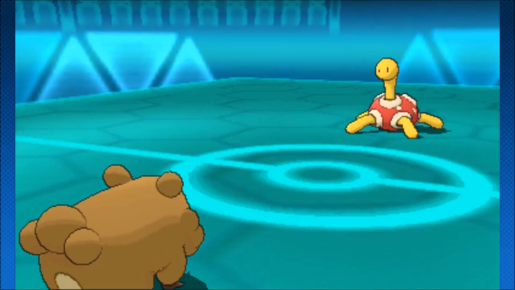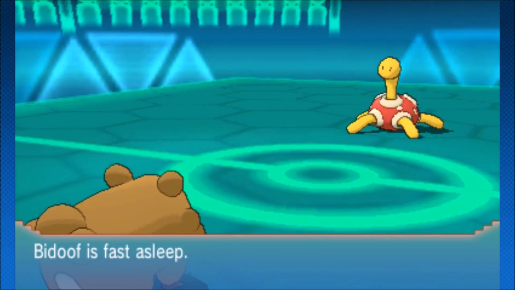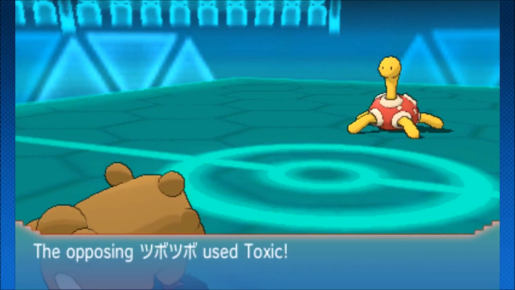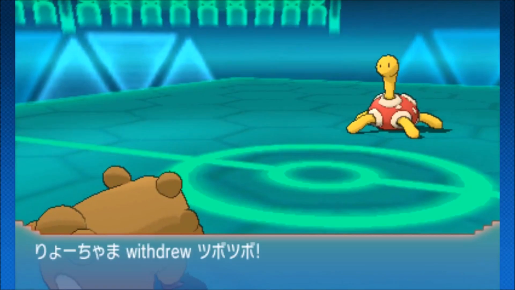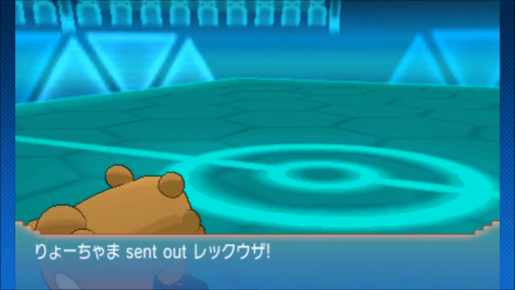So that was pretty much the plan right there. And Shuckle's going to keep going for that Protect. So Bidoof is fast asleep. Shuckle literally has nothing. Toxic doesn't work because Bidoof is asleep. And yeah, I guess we just get to wait until the opponent switches out. And the opponent is going to be switching out into the Rayquaza.